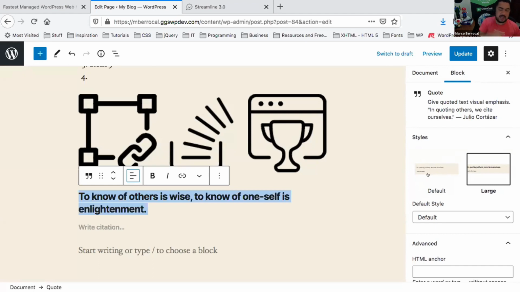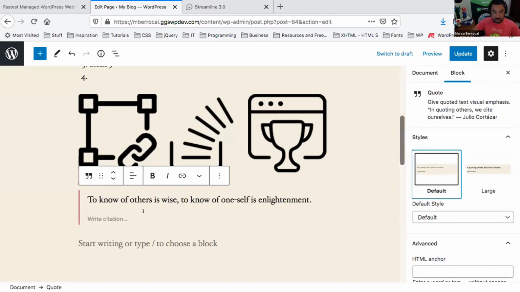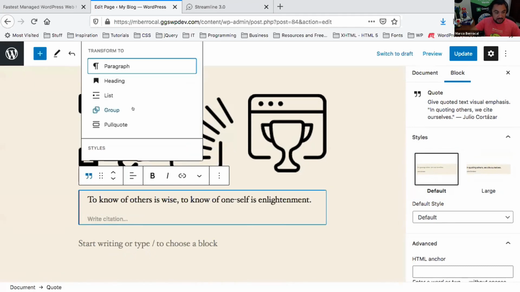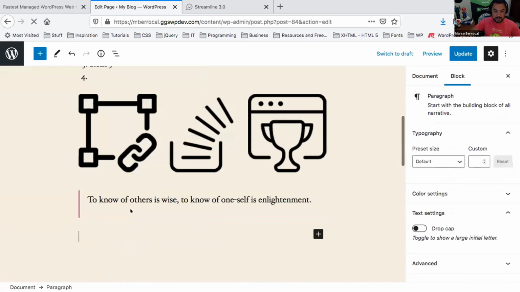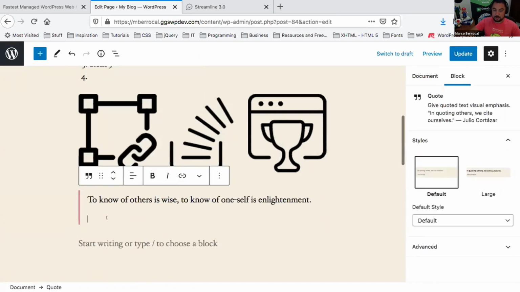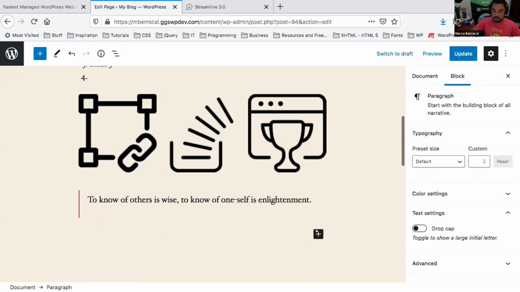The same dynamics that you have with plugins: you install it, you fiddle with it, you play with it, you see if it works, and if it does, great. And if not, it's time to move on to the next one. So in my situation, I like this. I think it's okay, and I think it looks gorgeous. Let's fiddle with other blocks.